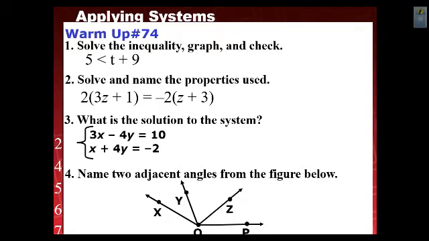All right, so we've been working on the warm-up for about 5 minutes. You have a couple more minutes left. For those of you that just joined us live, copy the warm-up. It's warm-up number 74, and it's posted, numbers 1 through 4. Got a couple more minutes. Just write it down. You can do that at home by yourself once we continue with the lesson.